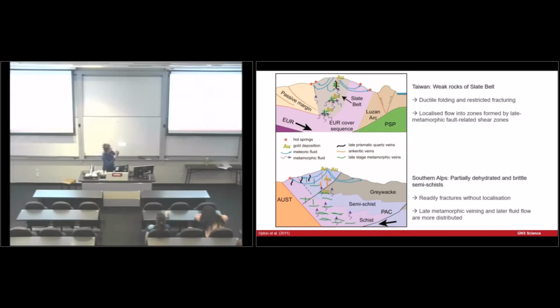So here we have rocks that tend to be ductilely folding with restricted fracturing, but once you get fracturing, it localizes flow into those zones, and so you see these vein clusters, whereas in the Southern Alps, they readily fracture right through. And so we see in Taiwan, this is the collision zone here, and this is the sediments coming in. So we see really focused veining, and it's all in one spot. Whereas in the Southern Alps, we see veining right through, but it's only in this main divide region where we see the gold and the anchorite coming through. So all of it's fracturing, but it's really here that extensional fracturing is focused.